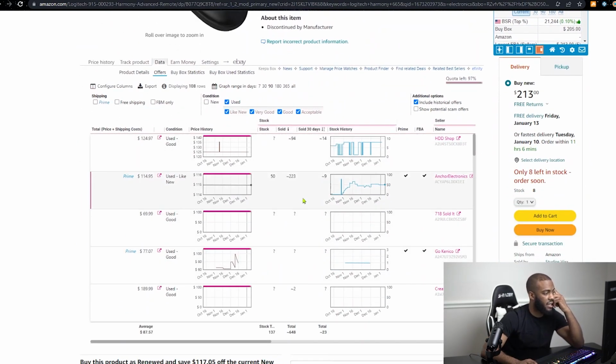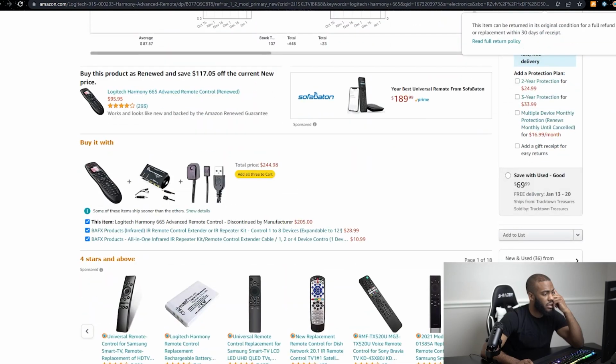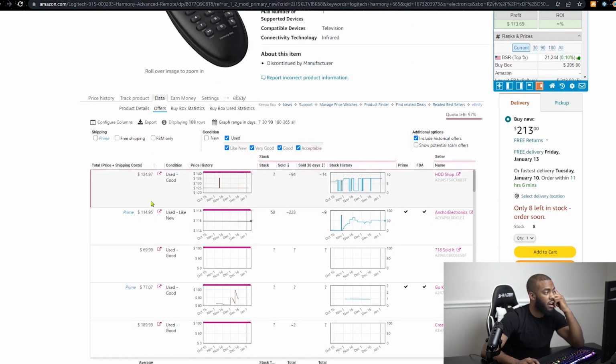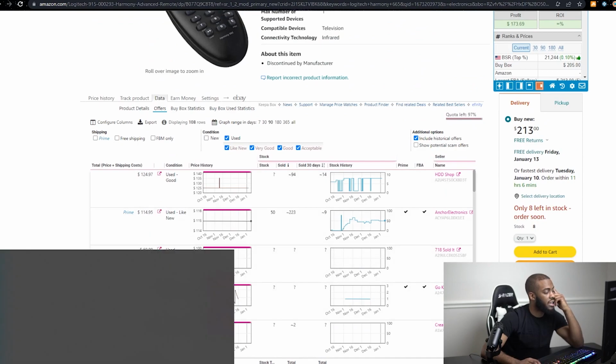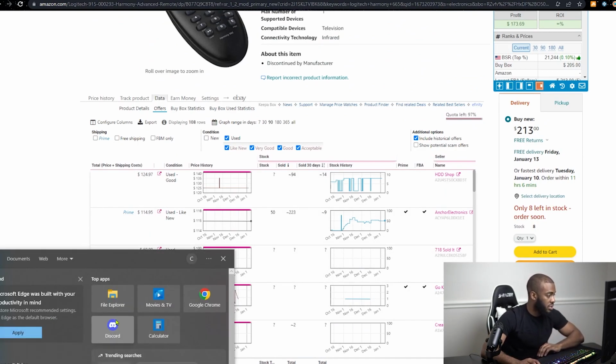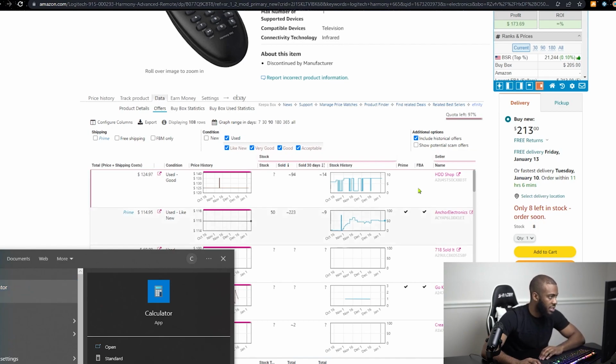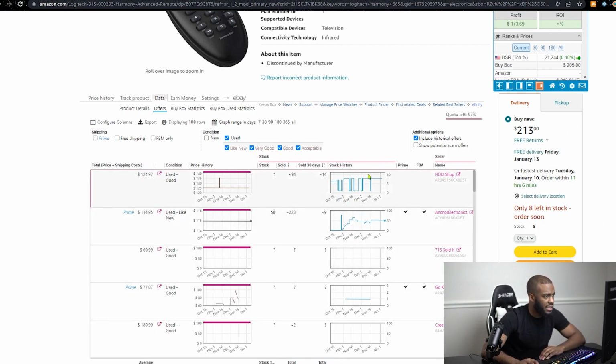I go off the data. This one I might have to hold for a little bit if that's saying 69.99. But based off this data, what I would do to just see the right potential price point to sell this item at, I would add these two up. That's just me. I don't know. Maybe other people do things differently.